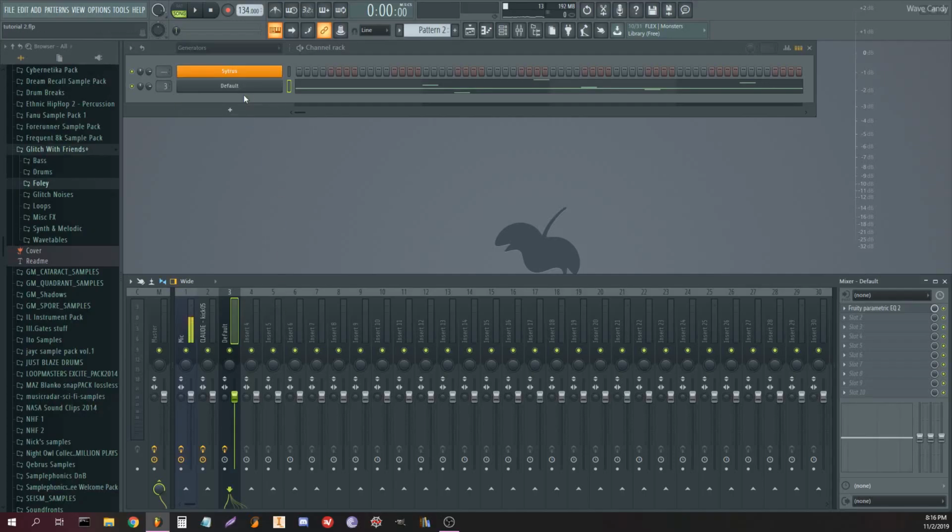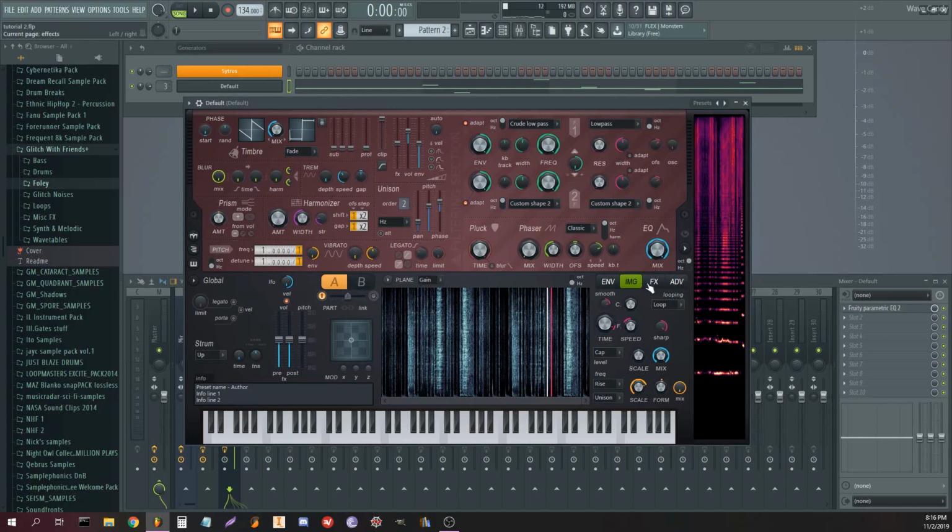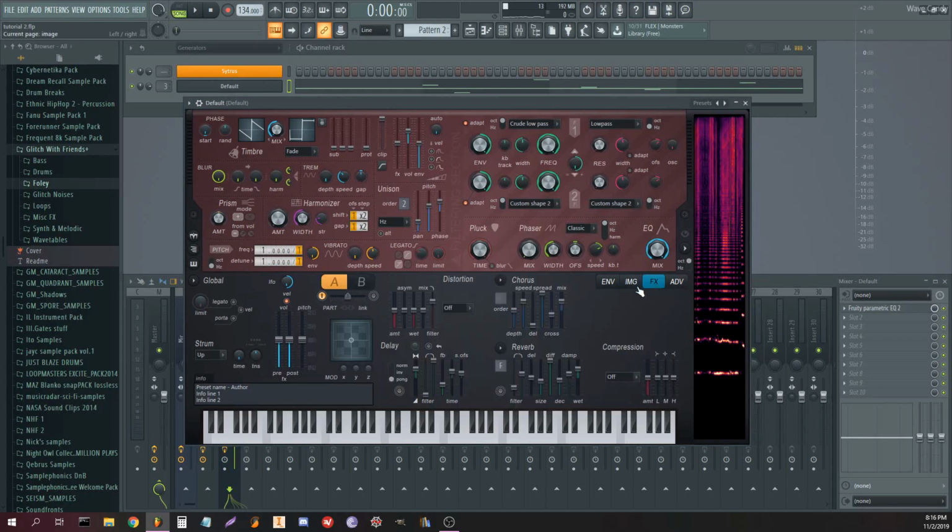Before we resample that, what else can we do in here? Because Harmor is bonkers. Let's put some distortion on there. There are all sorts of different types of distortion. This isn't a video about distortion, so I'm not going to go into these types, but we want something that'll add some higher content and some interesting texture on top without really ruining the sound. So let's try some sine crush, see what happens, and let's turn the filter up all the way to keep as many of our high end harmonics as we can.